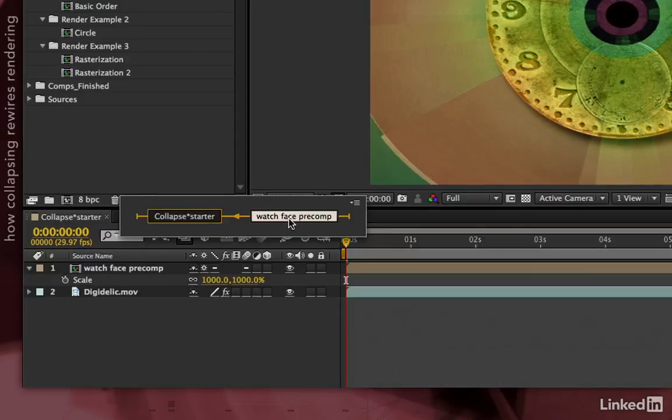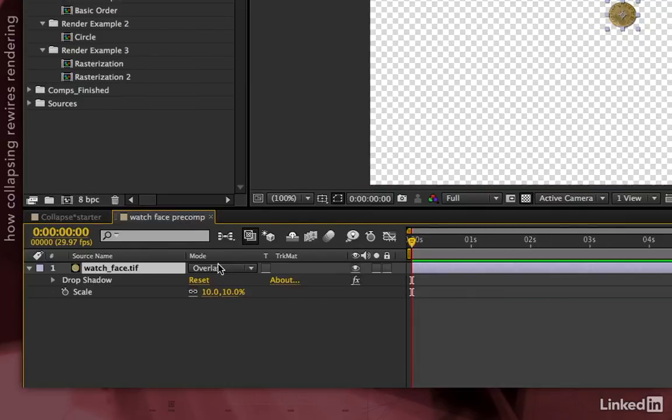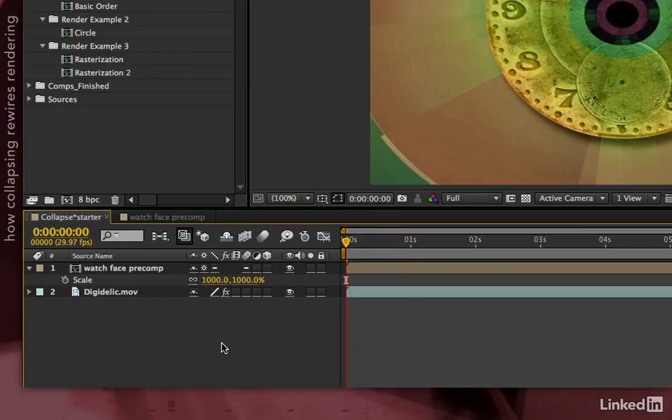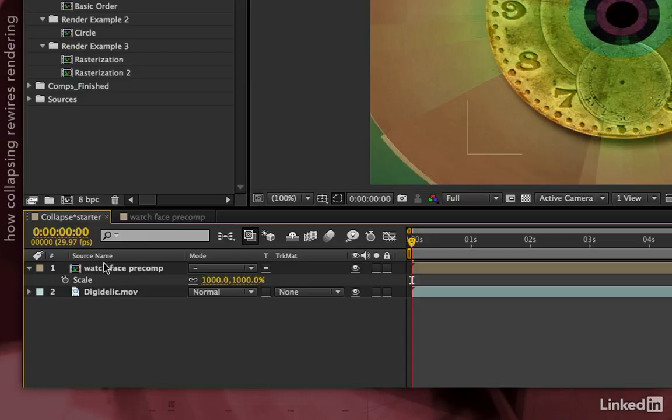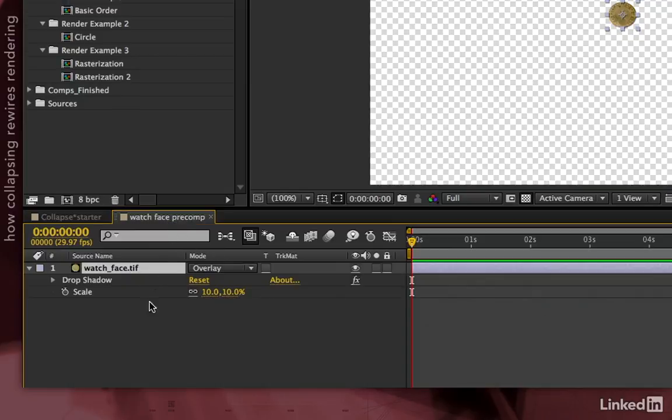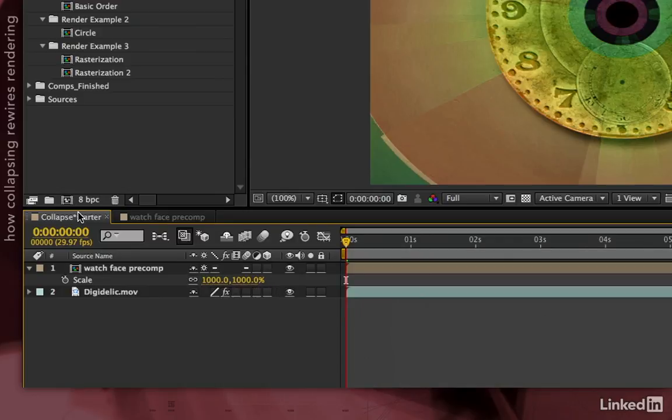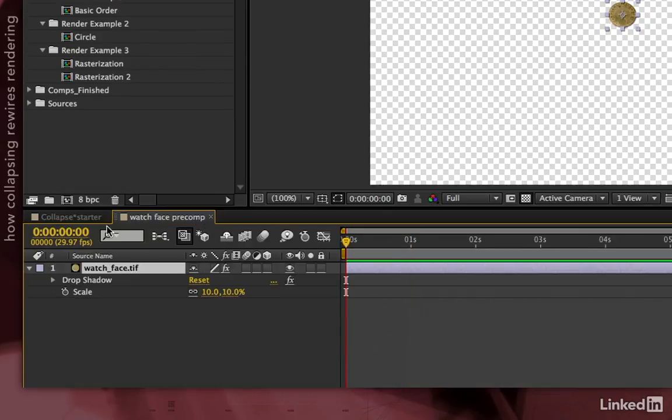Also, since the layers in the pre-comp are being brought directly forward to the master comp, any blending modes set up in the pre-comp will be used for that layer in the master comp. And indeed, if I tap F4 to bring up the modes column, you'll see that the modes pop-up has just a little dash in it saying, you can't set any modes here. Modes have already been set in the pre-comp. And if I had multiple layers, all of those layers would be brought forward, each with their own mode, and composited in this master composition. I'll tap F4 again. You'll also notice that the quality and motion blur switches have dashes through them, meaning that the settings in the pre-comp are what's going to be obeyed.